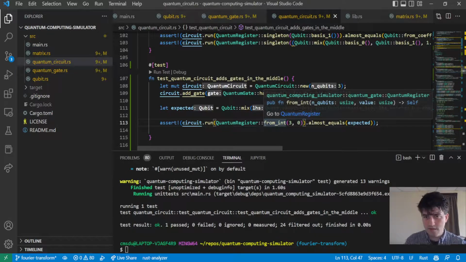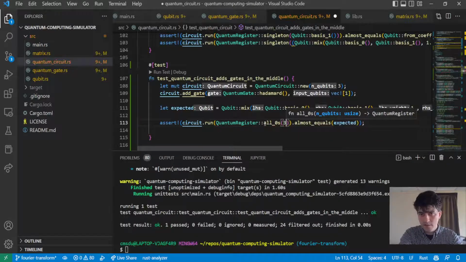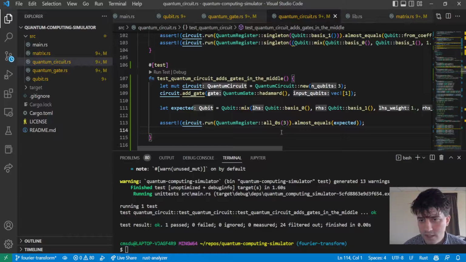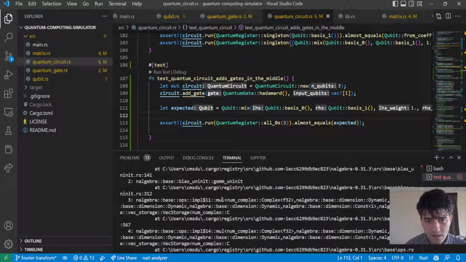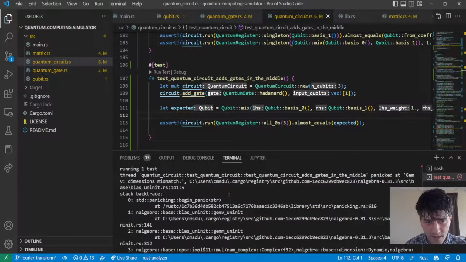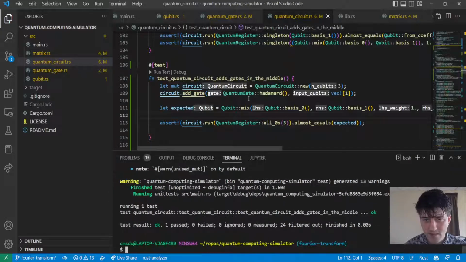And then I guess I can do this slightly better and say all zeros, 3, a little bit nicer. And now I expect this to run. Do I? I expect it to fail because my expected qubit is of the wrong size, which it does fail, and it fails because of dimension mismatch.